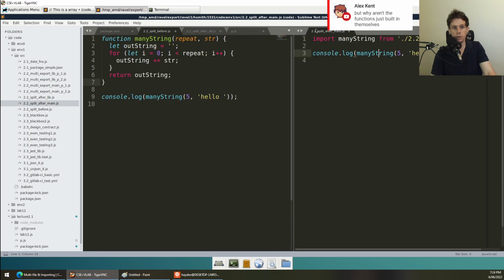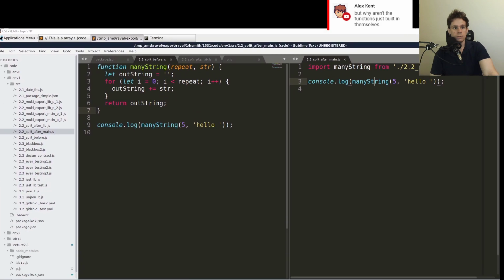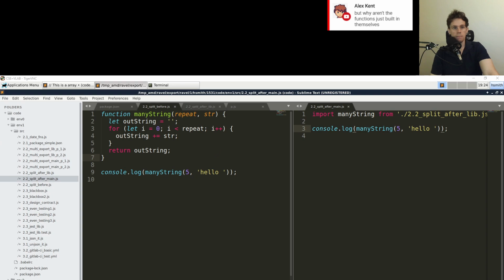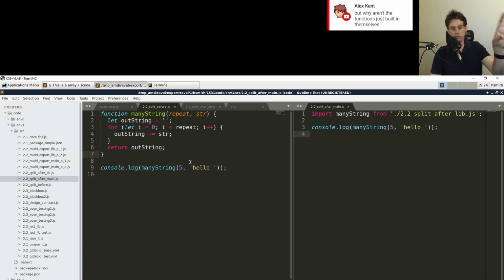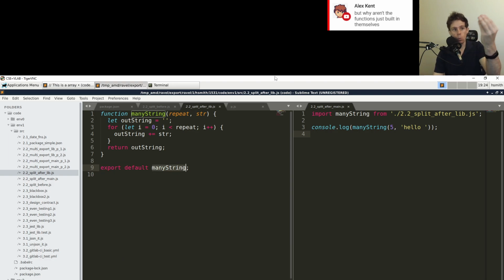This is kind of what we end up with, where we have a file on the left here, which has a function. We have a file over here, which is a function, and what we do is we say we would like to export default, which is just a keyword in the language. Just roll with it for the moment. And what this says is that this file is going to export this thing, many string, that one single thing.